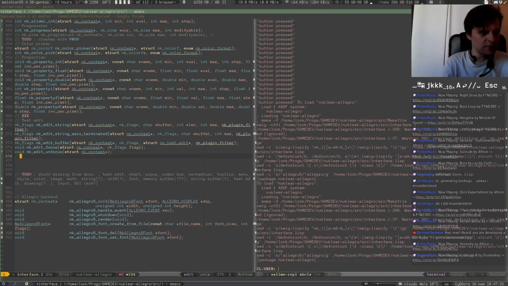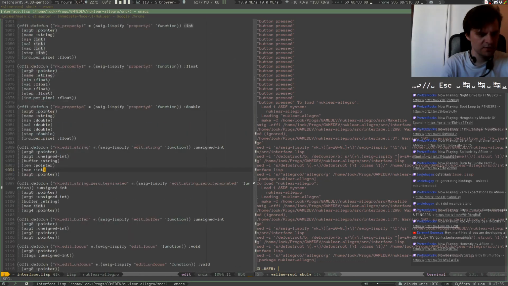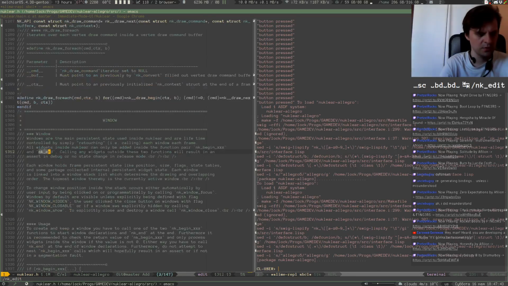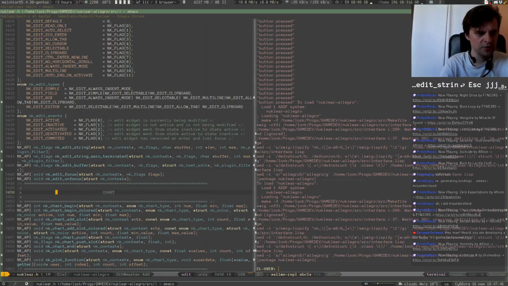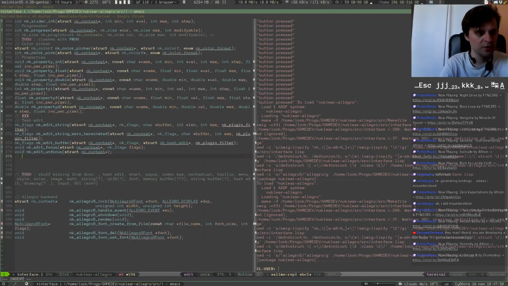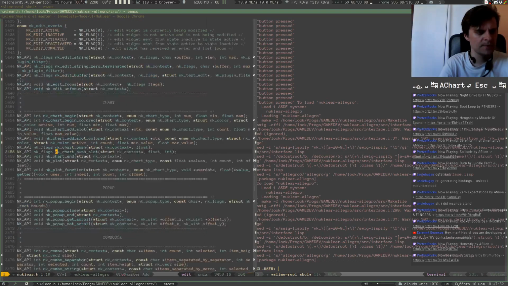Right, so the next one, the next block here. Okay. So the next block is chart. Wow, Nuclear also has a chart. That's nice. I wonder how I can use that in my Diablo clone.